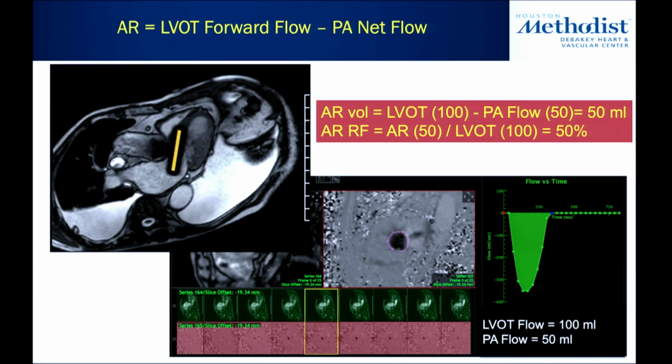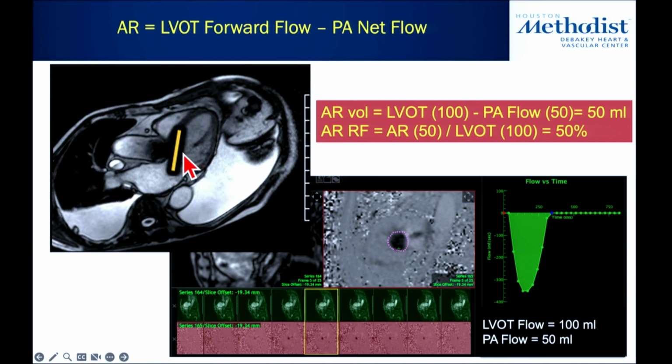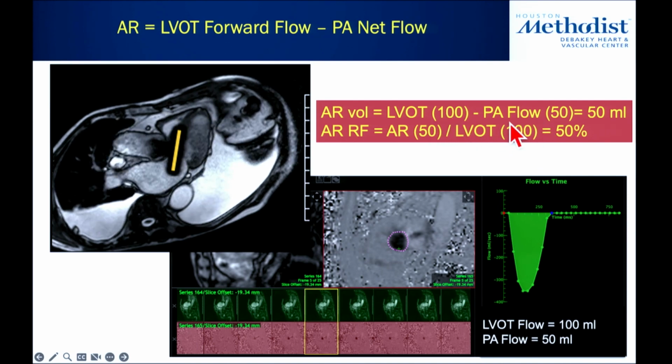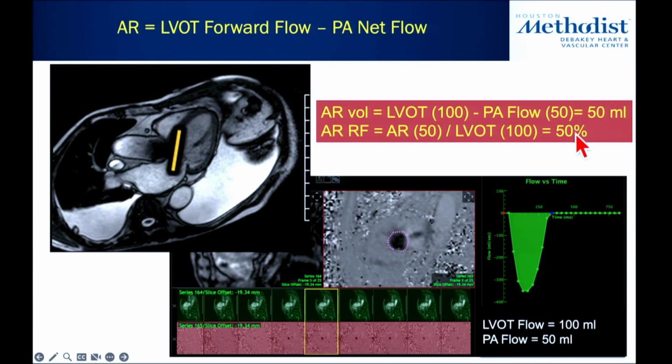Typically, you want to get confirmatory measures, so you can also measure proximal to the valve. So you measure flow in the left ventricular outflow tract. Here you're not trying to determine the retrograde flow, but rather the antegrade flow coming out of this LVOT, and compare that to the flow in the pulmonary artery. In this same example patient, when we compare the LVOT to the PA flow, that gave you about a 50 ml differential as well, suggesting in fact that there is a significant amount of aortic regurgitation.